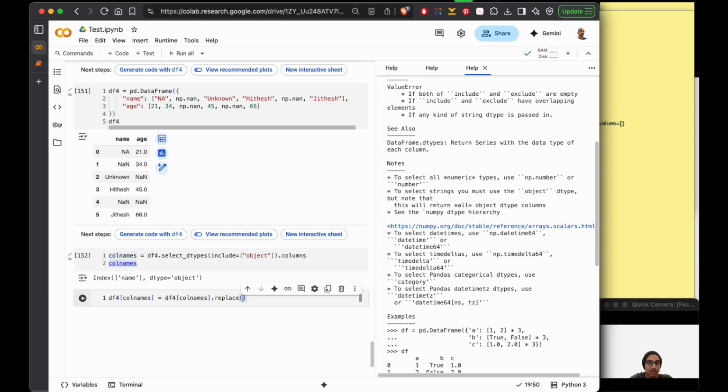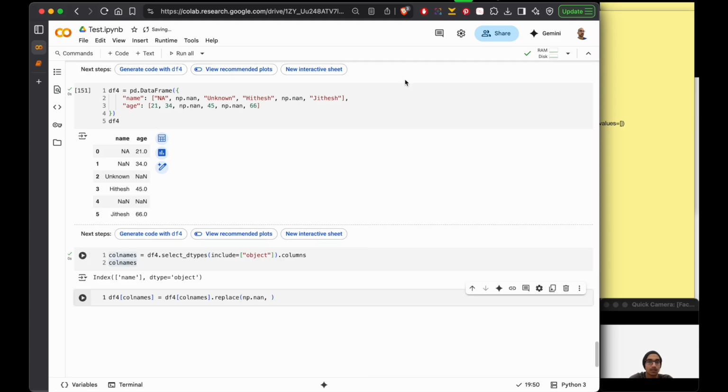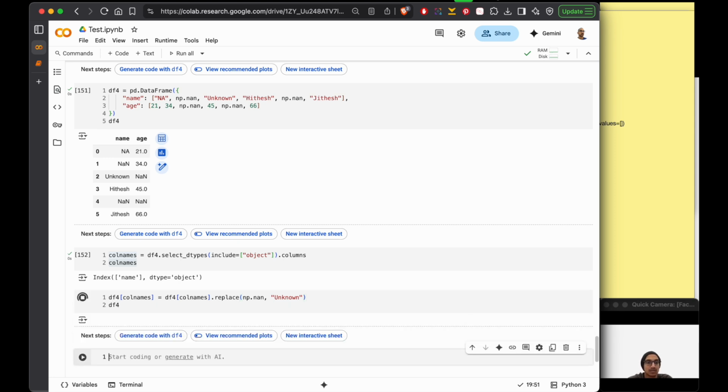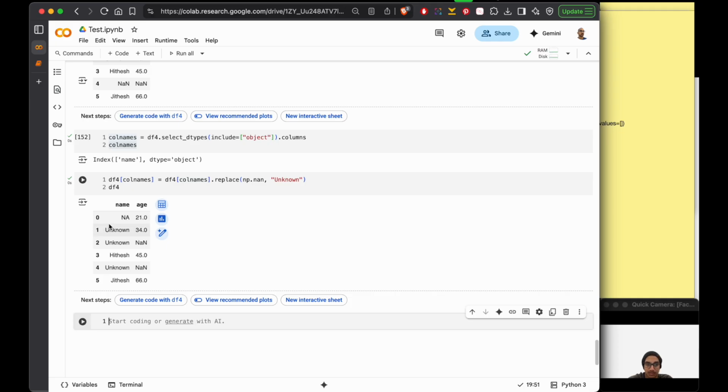I want to replace all the np.nan null values with, let's say, unknown. Let's see what it does. So as you can see, it replaced in all the object columns.